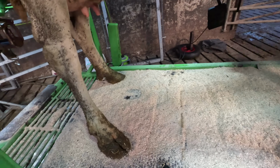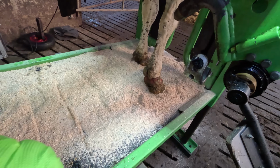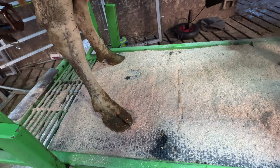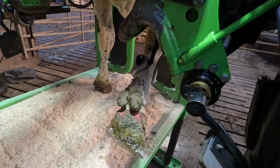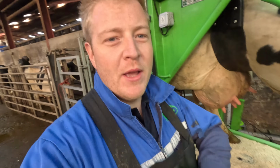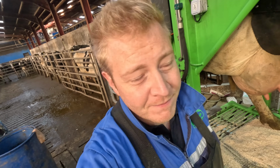I need to put up this back foot here because I'm working here and I don't want to get my ear scratched with this foot coming past this way. A knife. A knife would be a good idea. I went to reach for my knives and nothing there, so I better get a knife.